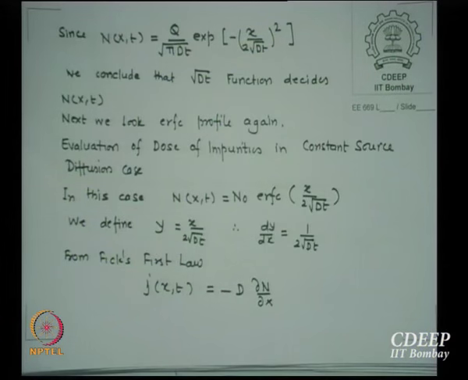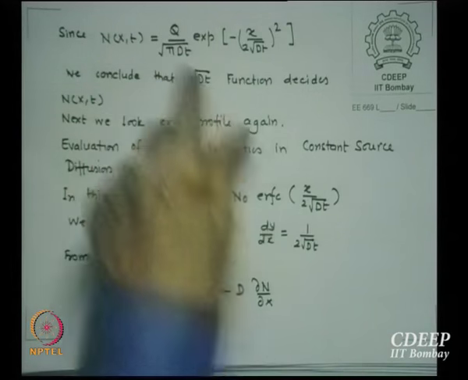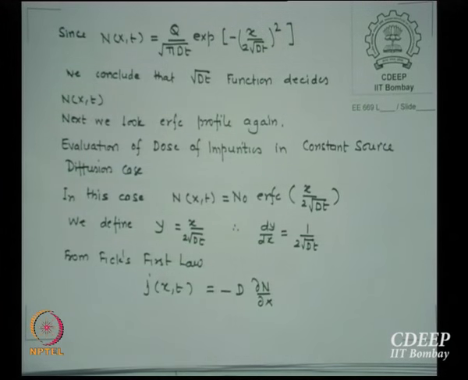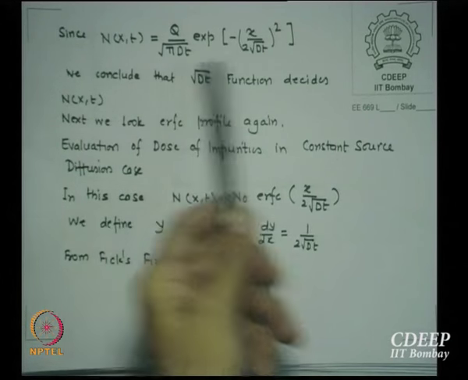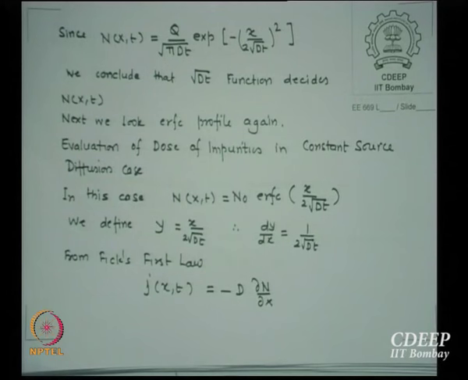Yesterday I talked about D, which has a unit of centimeter square per second. Dt has a unit of centimeter square, so root Dt has a unit of length, or centimeters. So essentially now I am saying for a given temperature where I fix D, and if I know what is Q, then I will be able to figure out how many impurities are at the surface after a time cycle of T1, and also up to how deep they will actually move in, okay.